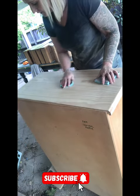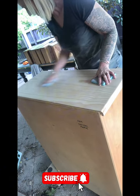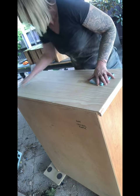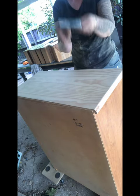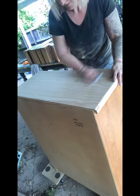Here I've got my sanding pads in 180 grit, and I've got a 240 grit too. So first I'm going to go over the top of the unit with 180 grit. We started off with 120, which took it back to raw. Then we're doing 180, and as you can see here, let's go to 240 and just give it that buttery feel.